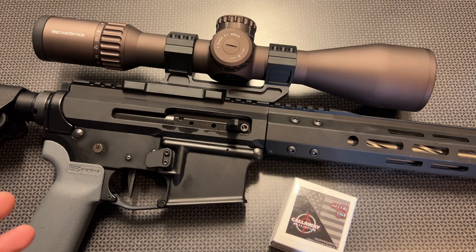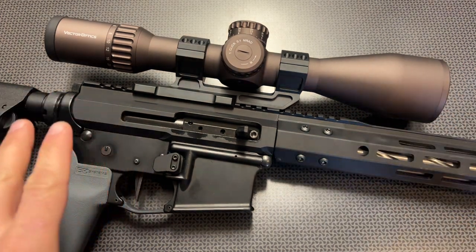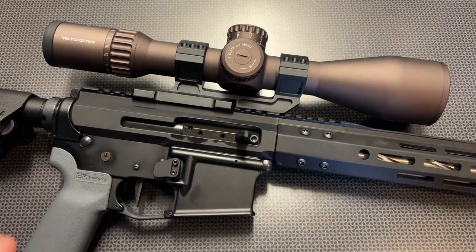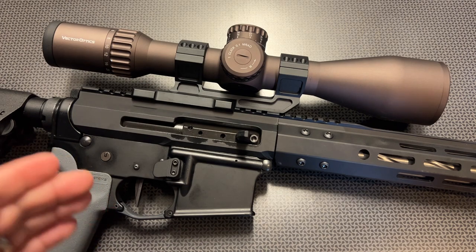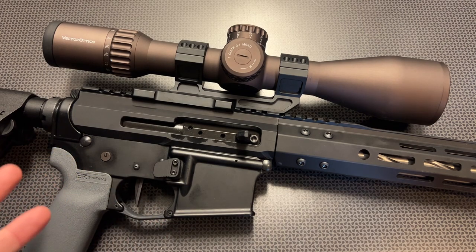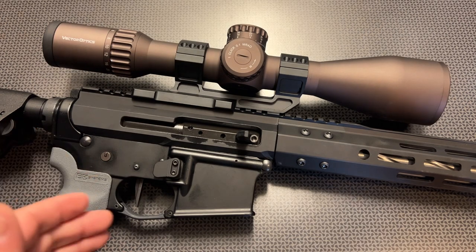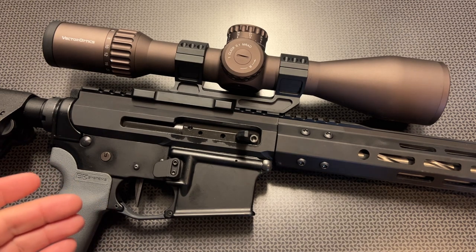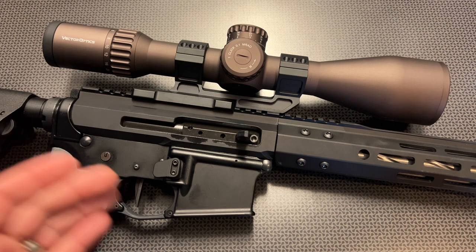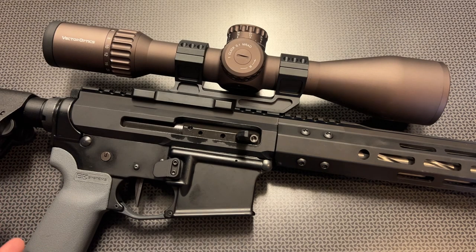That's going to be key when you're considering using something like this for long-range precision shooting. The first thing you notice when you pull this out of the box, besides all the goodies inside the packaging, is that the build quality is absolutely spectacular and the presentation is second to none at this price point. They really blow me away at the quality and performance, especially at that price. The Continental is no joke when it comes to build quality, so let's talk about that.